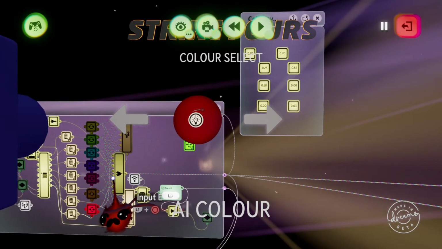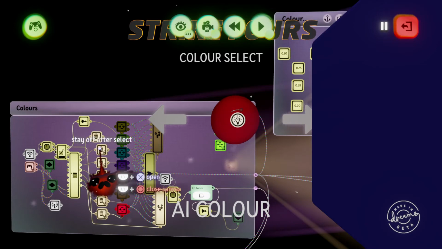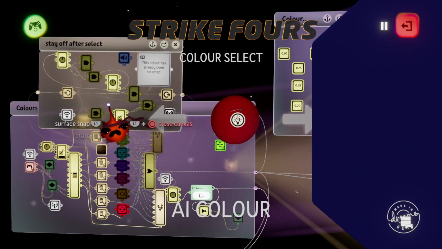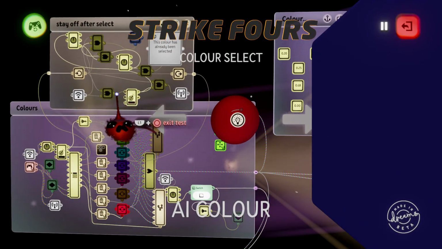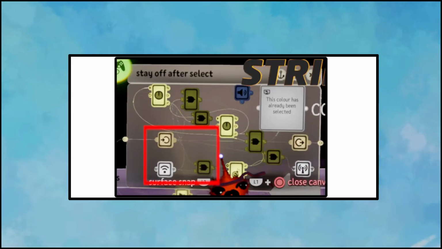We don't want both players to be able to choose the same color either, so the trash can chips stop the color from being able to be selected after it's been selected by player 1. All these 3 chips are doing is saying when X has been pressed and the player has the color currently selected from the menu, send a signal to start updating the next player's variables, and disable the color from being selected again.